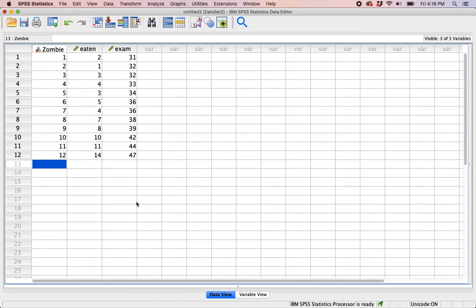So for our first procedure, what we're going to do is run a correlation. And so you might remember from stats class, if you've gotten here, if you haven't gotten here, I'll just tell you a little bit about a correlation. So a correlation is a measure of association between two score variables. A correlation can range between 1 and -1.